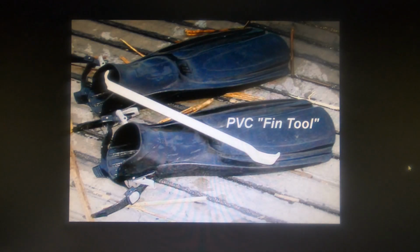Now, if you're young and healthy, have a good back, you might not ever need a tool for helping you put on or take off your swim fins. But I'm old with poor flexibility, so this simple PVC tool helps a lot.